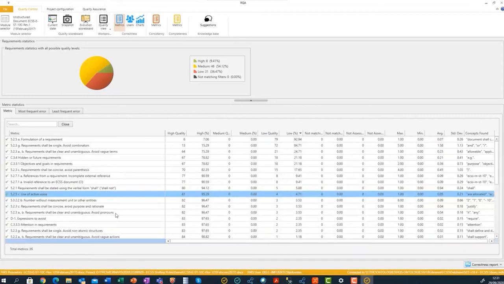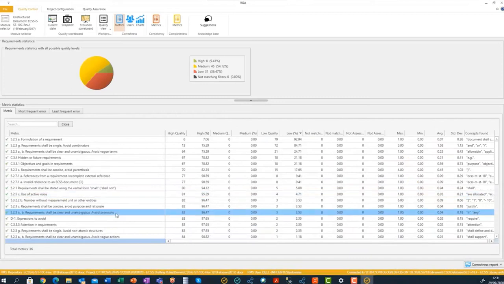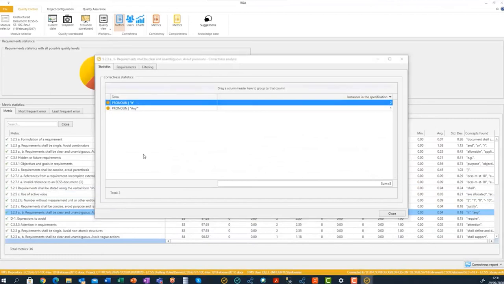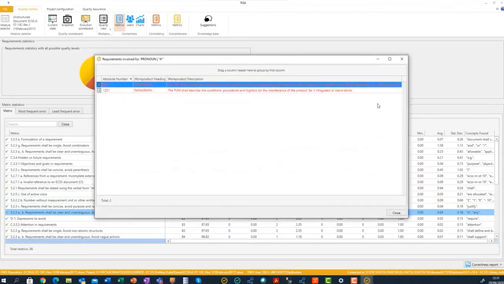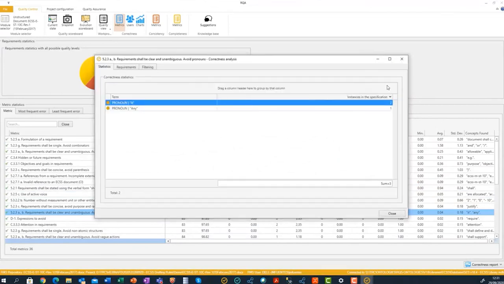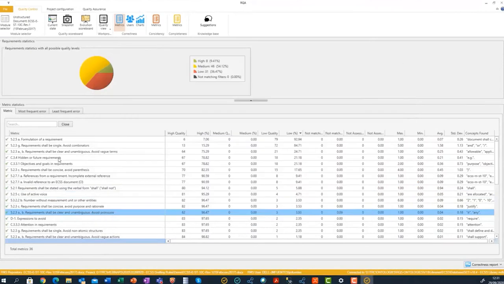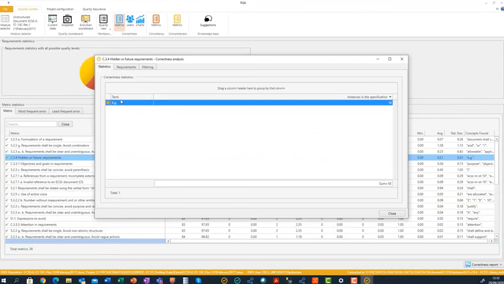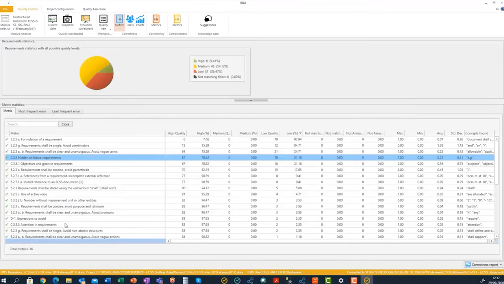And we have plenty of other webinars where we explain how to change the weight of a rule or how to disable a rule and so on. Also, there are a few pronouns in the specification, and normally pronouns lead to ambiguity, which is why these pronouns are detected. Or the use of exempli gratia, which is normally to be avoided, but in this particular document a lot of requirements provide an example within brackets, which normally I don't like. This way of writing, right? All this can be detected, along with many other findings and rules in the tool.